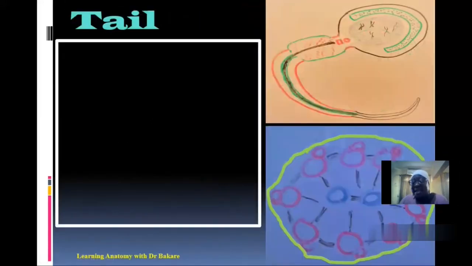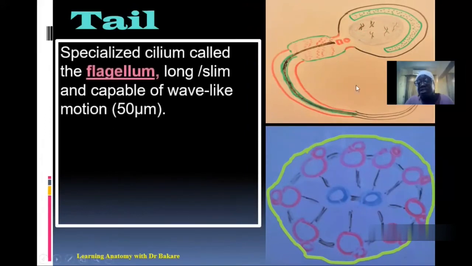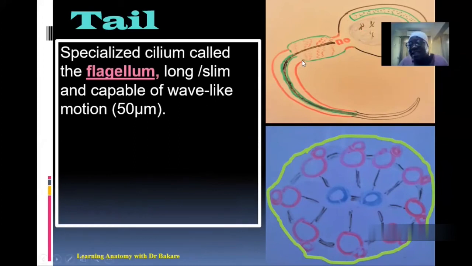Then more distally, we have the tail. The tail is the most terminal portion of the sperm cell, and this is the tail region. From this region, after the middle piece region, down to the terminal point of the tail. So the tail, of course, takes about 50 microns from the 60 microns in length of the entire sperm cell. You can see that the bulk of the length of the sperm cell is taken up by the tail, and we can justify this because of the action that they need to exhibit in terms of movement.